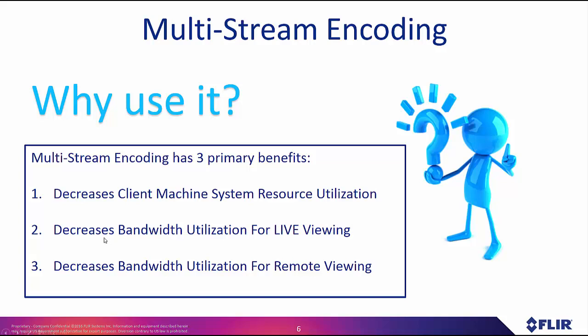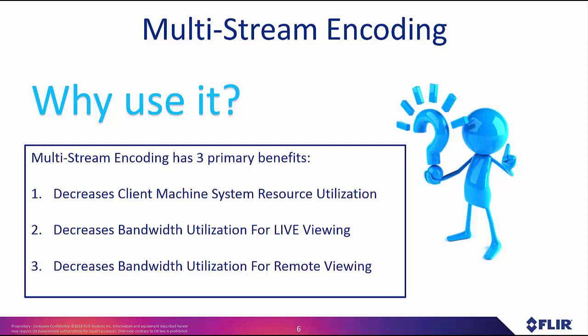So the second one here, you can see it decreases bandwidth utilization for live viewing. If you don't need to send a 4K stream to a particular pane because it's too small to be able to render all or any benefits from the extra pixels of that 4K stream, then of course, one, we talked about saving the system resource. The system doesn't have to decode it all, but if you don't send it across the network, of course, you're saving the bandwidth then because you're sending only what can be used by the individual streams or individual panes.